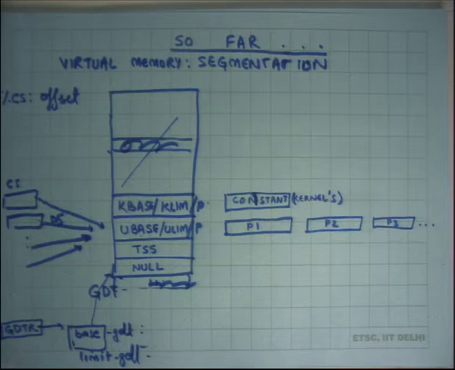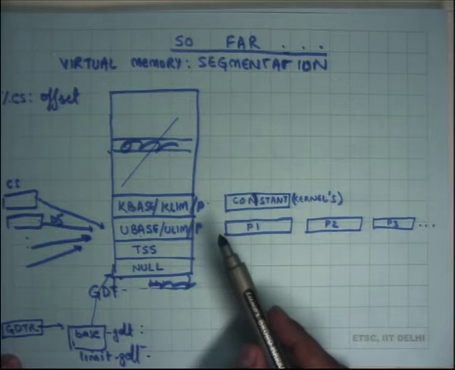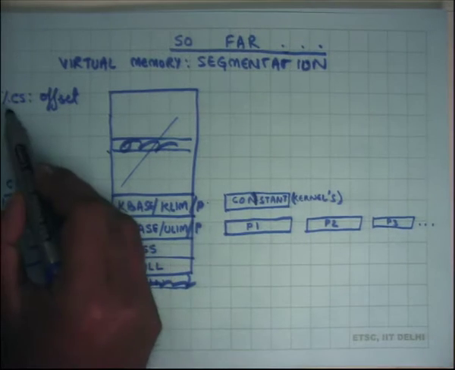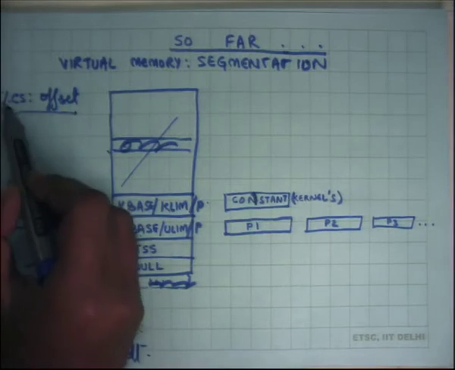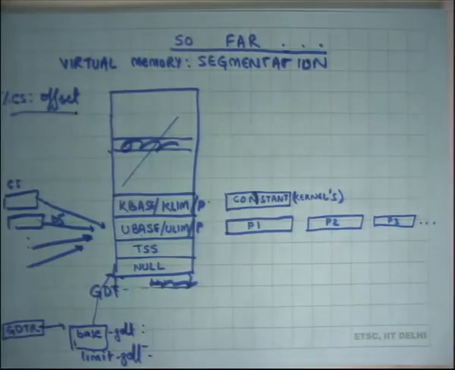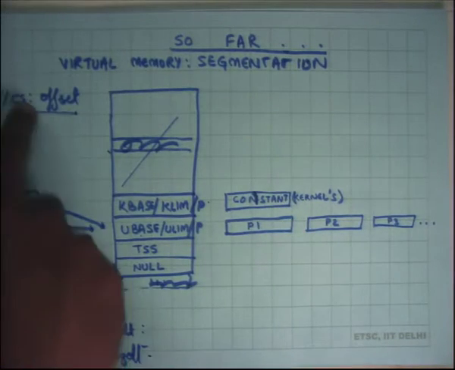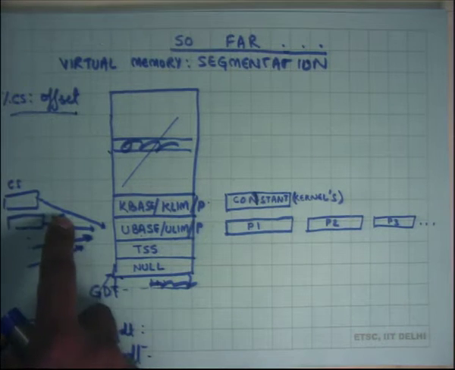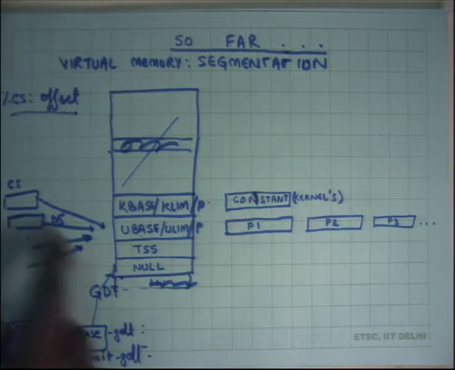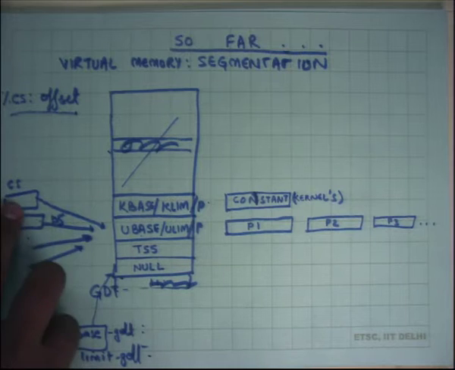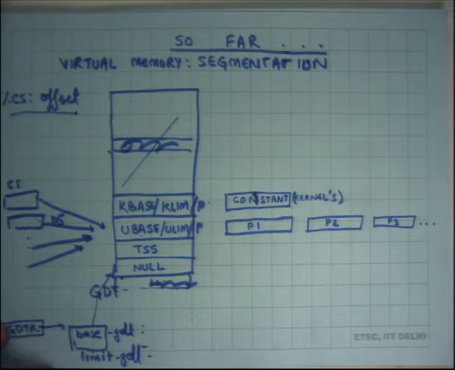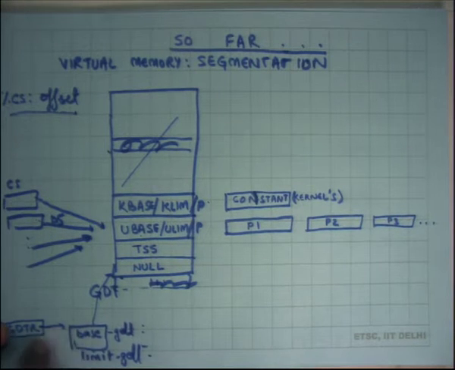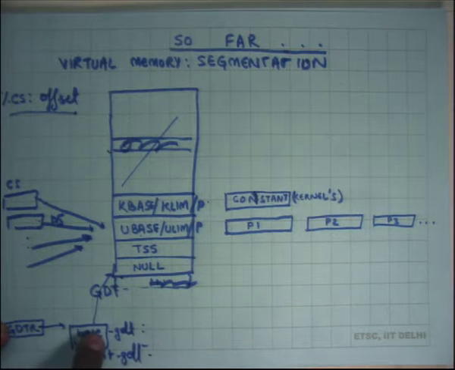The next thing I wanted to point out was that on every memory access of this type, let's say CS or DS with an offset, CS is stored on chip. There will be some logic that dereferences CS to get a selector, and that selector is going to get added to the base of the GDT. But to get to the base, you need to dereference GDTR, and the base is actually stored in memory.